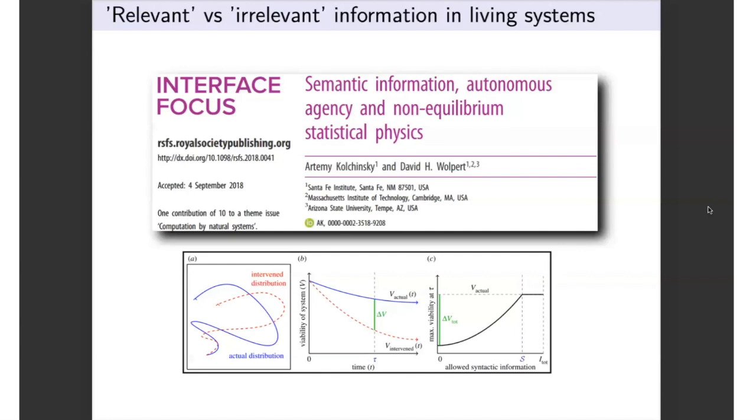Sometimes you are correlated with something, but there's not necessarily anything useful that comes out of this correlation. And this could very much happen in living systems. And so Artemy Kolchinsky and David Wolpert, Artemy is a close collaborator on part of this project, came up with a different approach to try to understand information from a semantics perspective. And the word semantics here just means this distinction between relevant and irrelevant information, and trying to stress the relevant part. And the context was, again, trying to understand this in living systems.